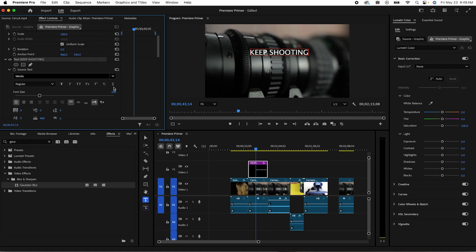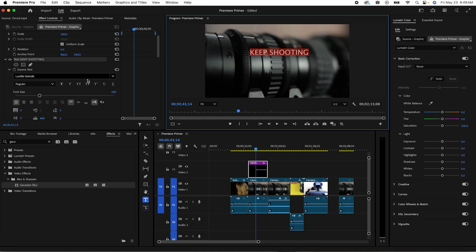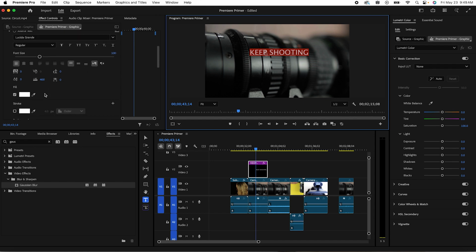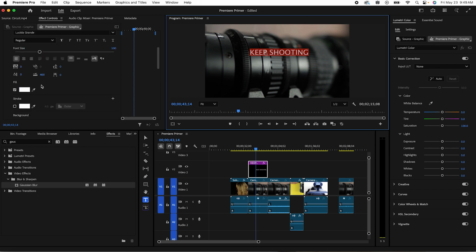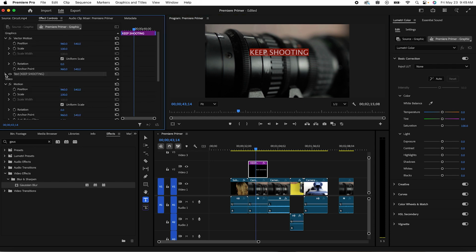Now, if you want to change the font, you do want to make sure and come out here and highlight your text. Otherwise, you won't be doing anything. You're setting it up for the next set. But if I wanted to change my font color, if I wanted to add a stroke, if I wanted to do any of those things, this is where I can do it. This is also where we can add in like our position and motion and scale and keyframes and all of that, like I said before.